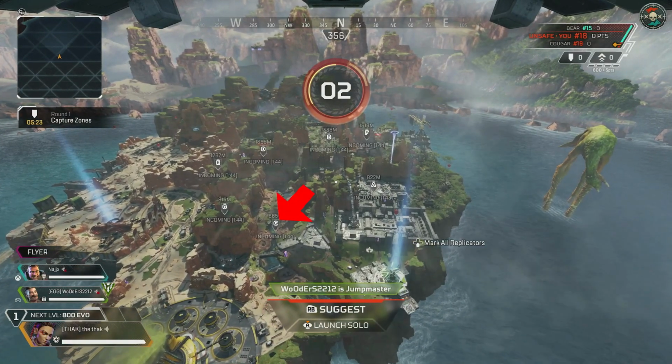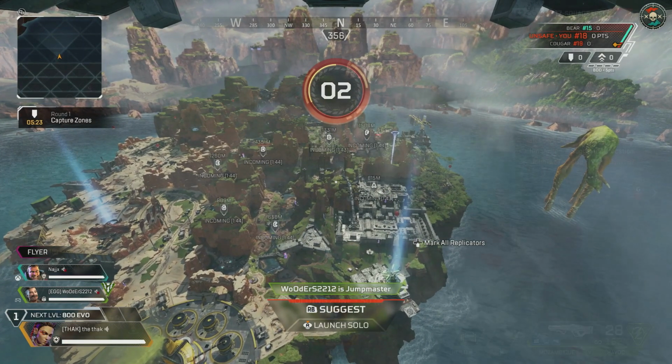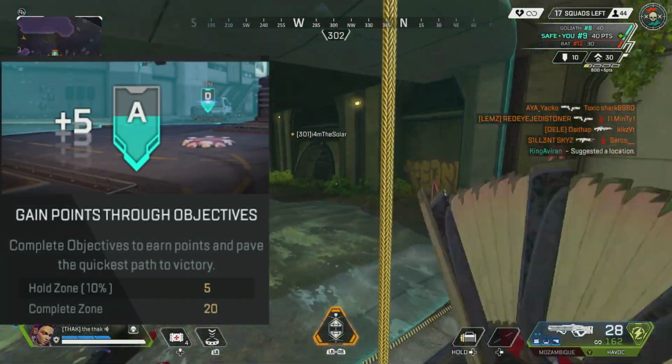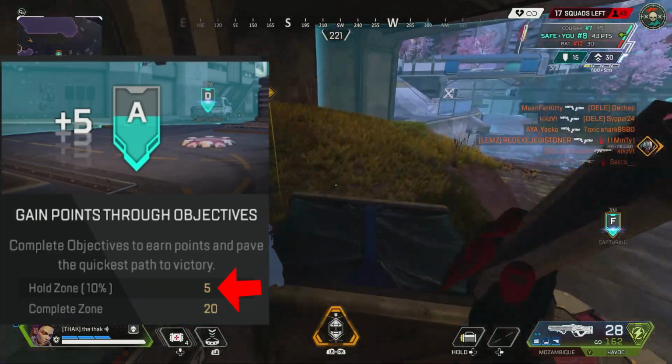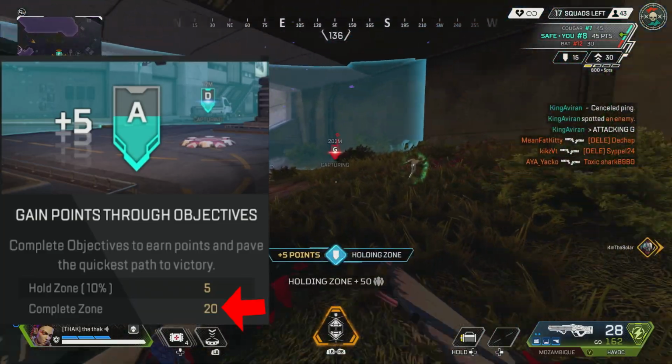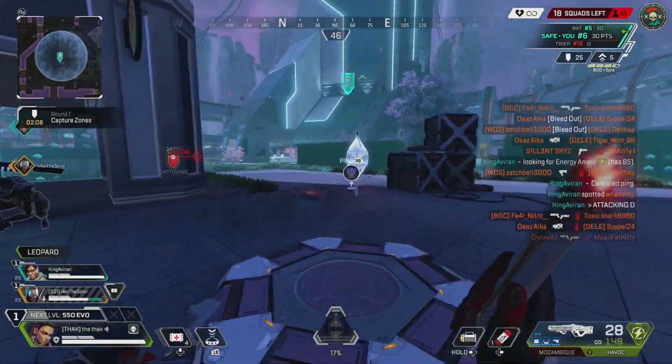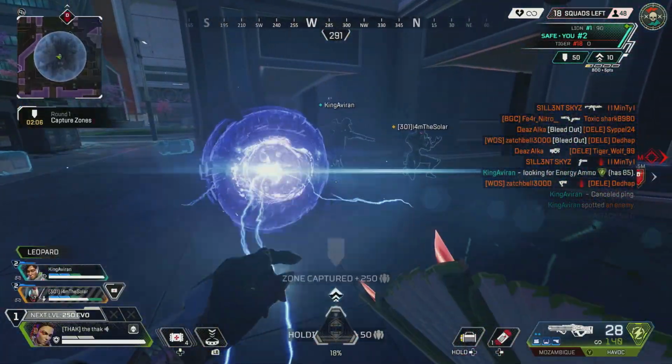And there are a few different ways you can earn these points. The first way is through objectives, which you'll see dotted around the map, and you'll have to capture these. The longer you hold the zones for, the more points you get. It's 5 points for every 10% you secure, but you can also capture the full zone, which will give you 20 points, and it'll also give you a loot tick which will spawn, and that comes with varying rarity, but it can give you gold weapons.